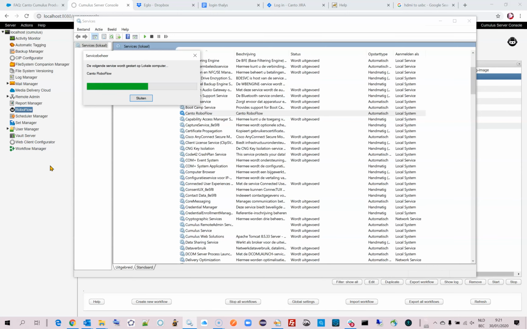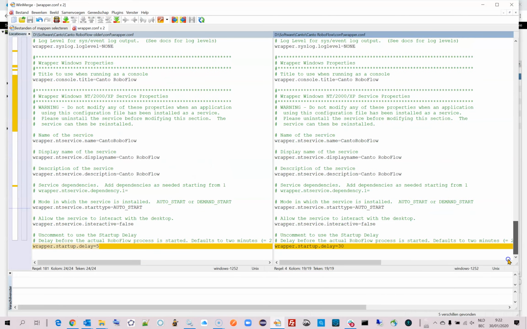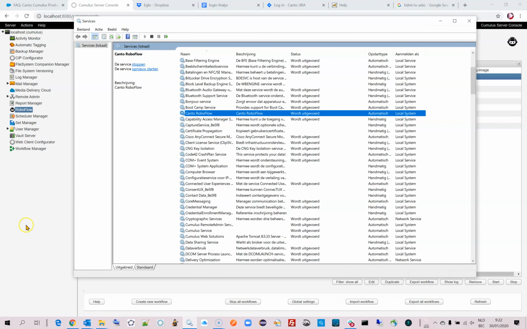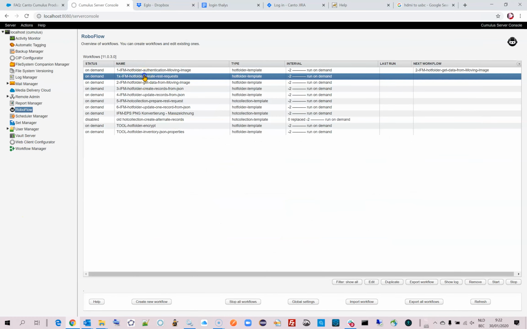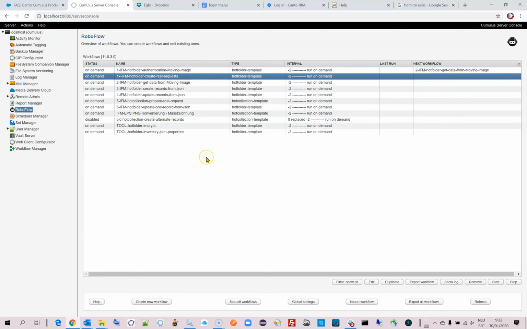And you see I forgot to put in the 5 seconds, so now it's a 30 seconds restart. So that's something that I will definitely change for my installation, but don't do this on your installation. I want this back to 5 seconds. Good. So if I go back in here now to my logging, show log, you will see that it has nicely started. So in the previous example it was giving the error because it had this plugin of Roboflow which was installed after Roboflow had already started.